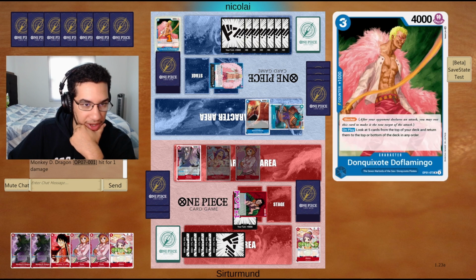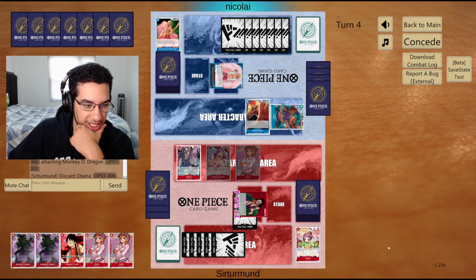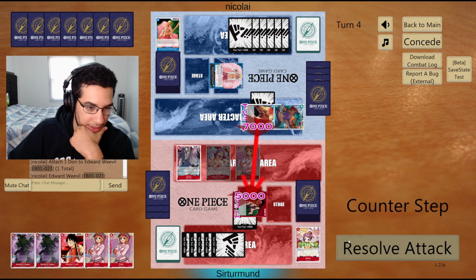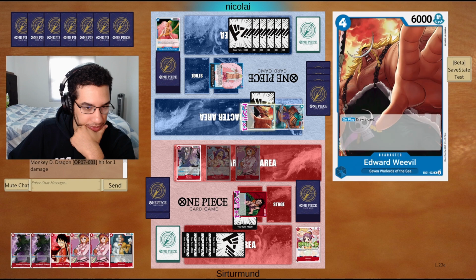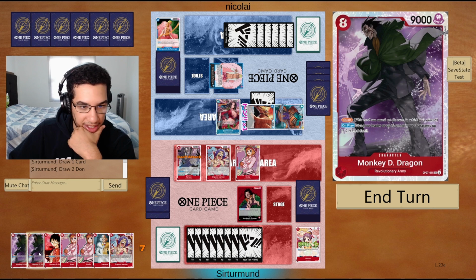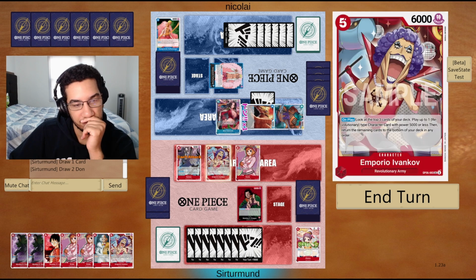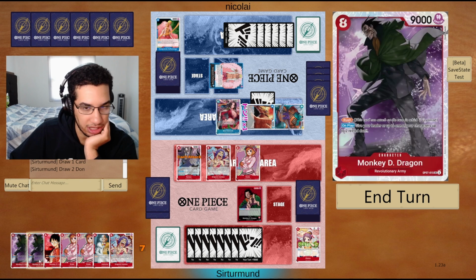Opponent should just go Gravity Blade here, is what I'm guessing. Yeah, I'm assuming that this is going to be a Gravity Blade. Especially if the opponent... Okay, wait. Oh, okay, maybe not. Okay, so they're just going to stop this from attacking. Alright, still going to be Dragon then. And I guess we just give the Dawn to the Ivankov. And then we can transfer it to the Koala. And just do the thing.